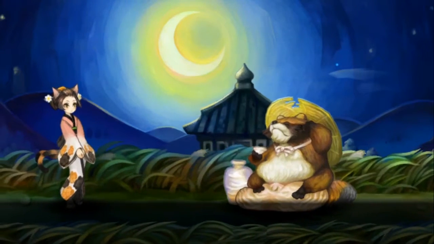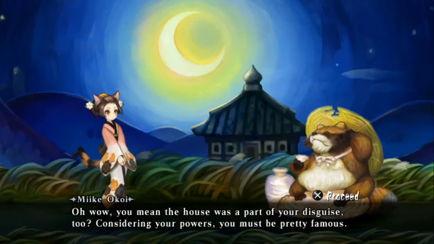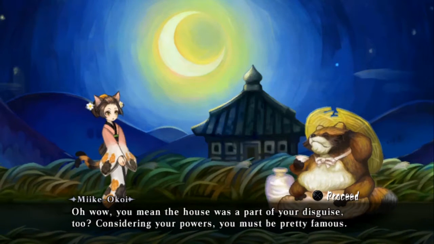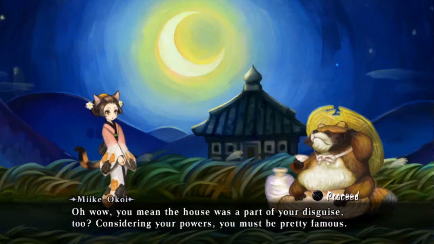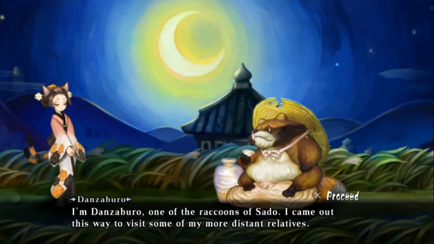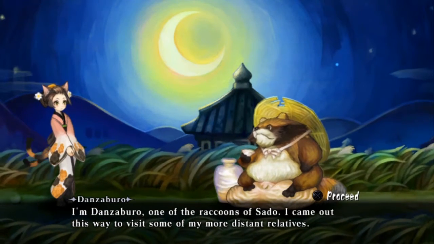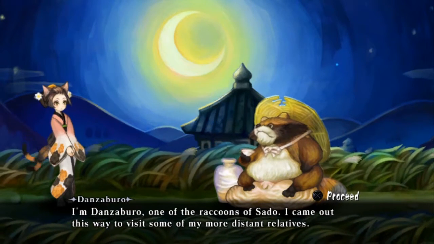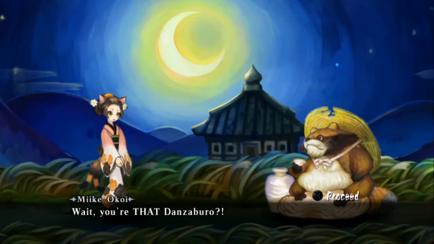So, this is Danzaburo. He is the legendary tanuki. Like, you mentioned way earlier in the episode about the lucky raccoon doll with the giant testicles. That is Danzaburo, and this is Danzaburo. Oh, wow, how about that? He is Danzaburo of Sado. Good, I think. Yeah, notice how lighthearted everything has gotten? Yeah, no, this is good.